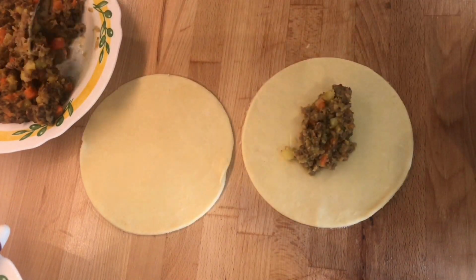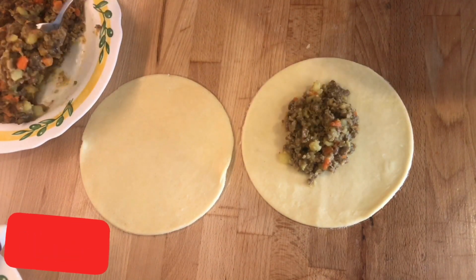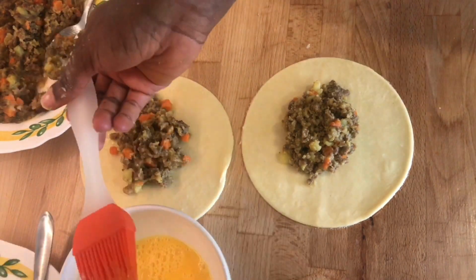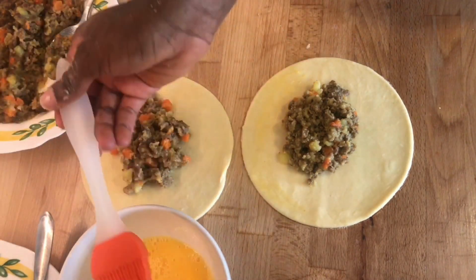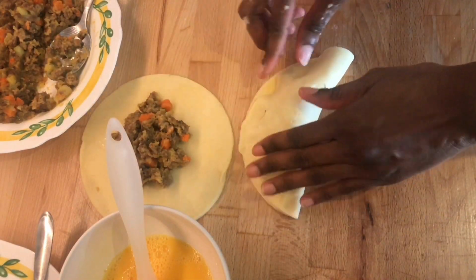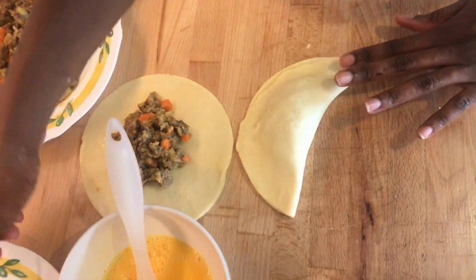Add your filling and do not overfill. If you overfill it, it can be difficult to cover it up, so it's important that you don't overfill. Glaze the side of your pie and lift the other side gently to cover up. Use your fingers to close it up first, then press the edges with a fork.